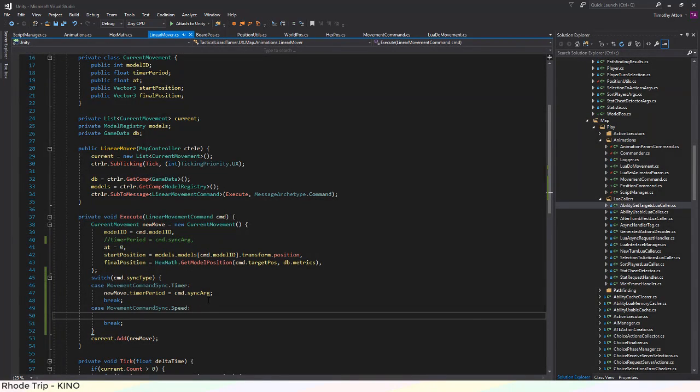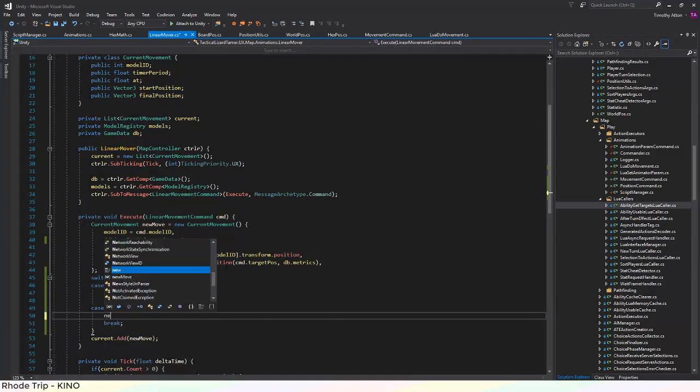Let's not, because when it comes down to it, if the mod authors wanted a movement to be finished in a certain time, they just use this timer mode. Or if they wanted speed, they care more about visual speed moving, so yeah, this will be in world coordinates, which makes it simple for me.